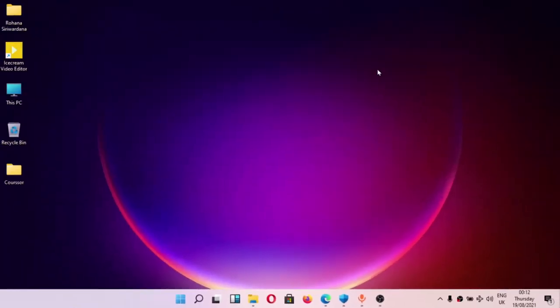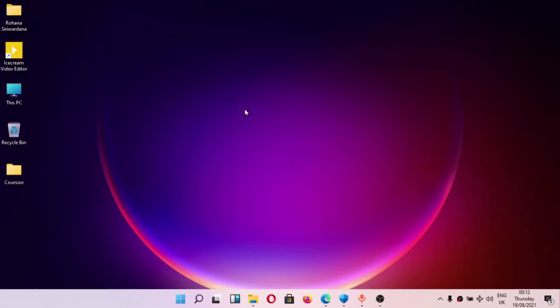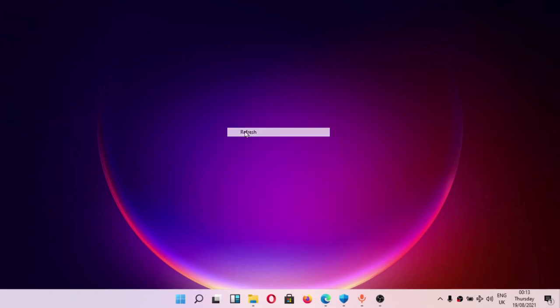Apart from the mouse highlighter software, if you are not satisfied with that software, you can also use the current mouse pointer, which is the default in Windows. So you can modify it, you can increase its size and so on. Now I'm going to show you how to do it in Windows 11. In this manner you can do it in Windows 7, 8, 8.1, 10, whatever Windows operating system you are using.